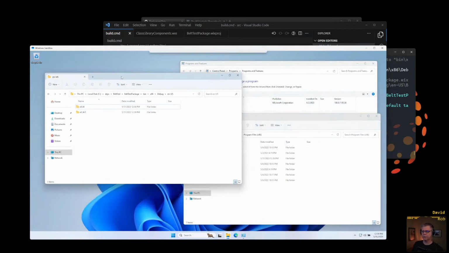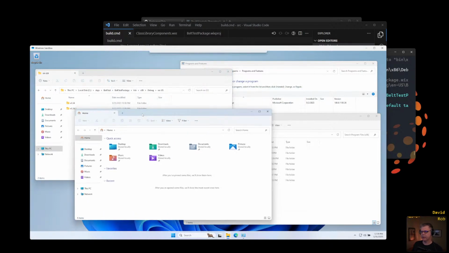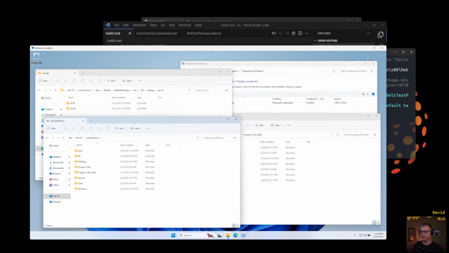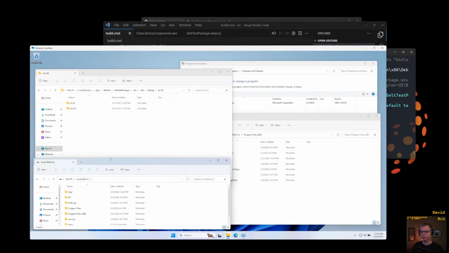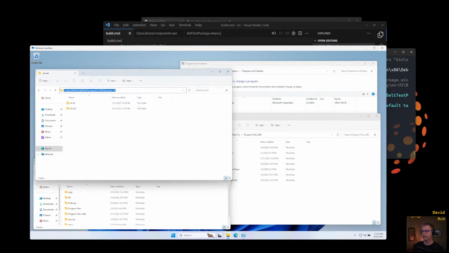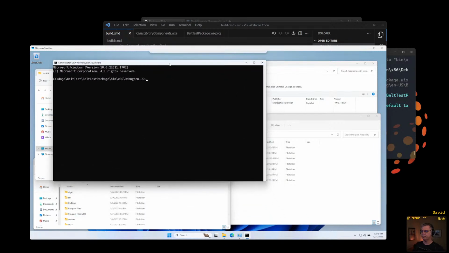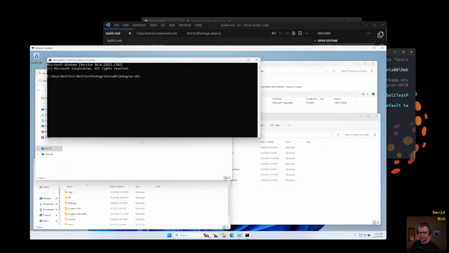We'll leave that open so we can see it. And let's just start experimenting. I'm going to put this in the C drive because we're going to customize our install to always put the data files into a folder called data. All right. Open up a command prompt, make it nice and big so everybody can see it. And we're ready to start all of today's work. Let's get into it.